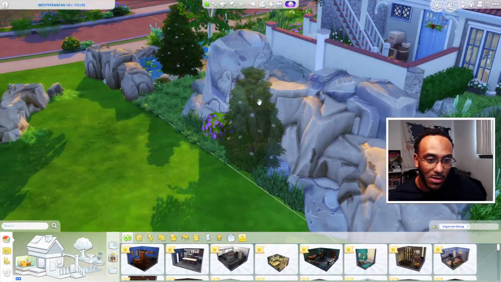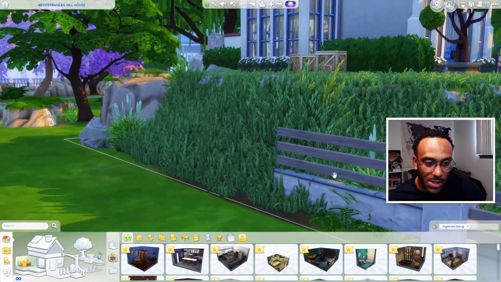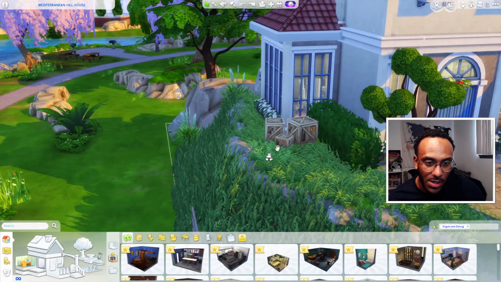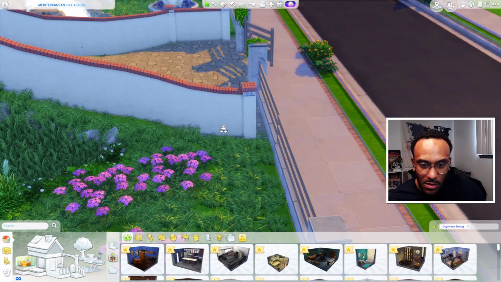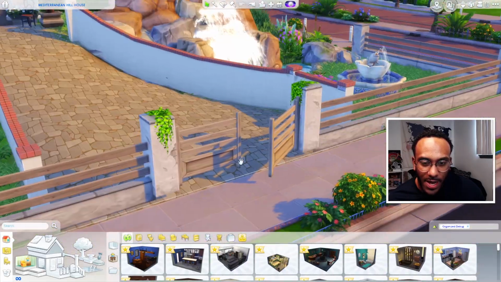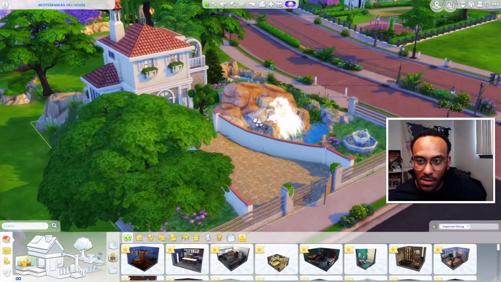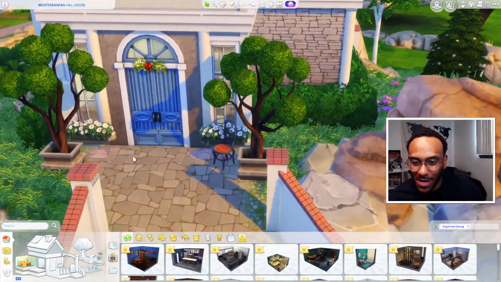Oh, this is great. This is so nice. So much detail. Got little boxes over here. So much detail. Use a debug fence. We love that. Okay. Yes, Mediterranean home.